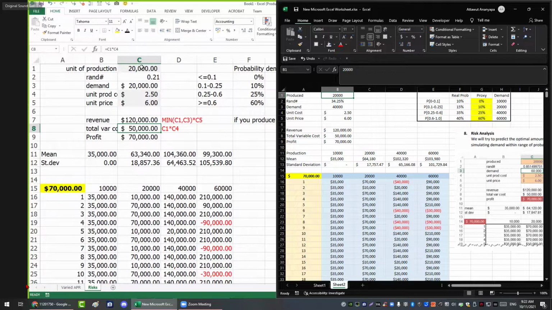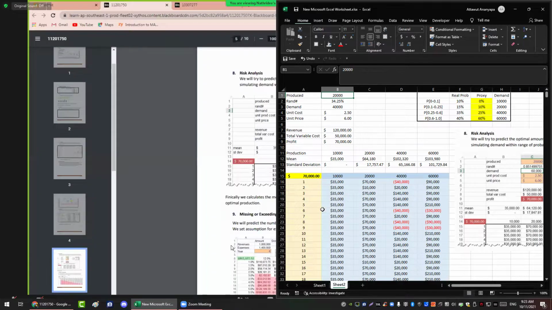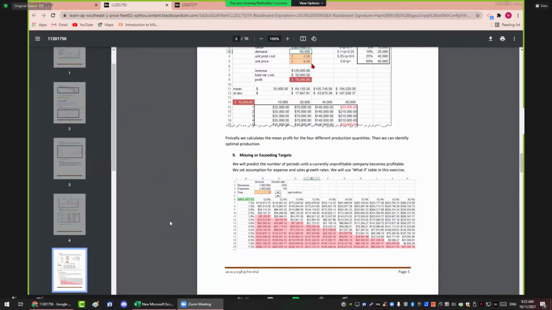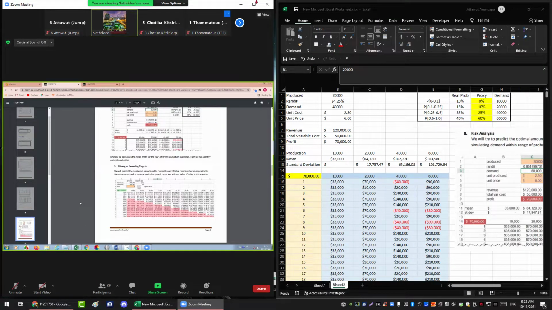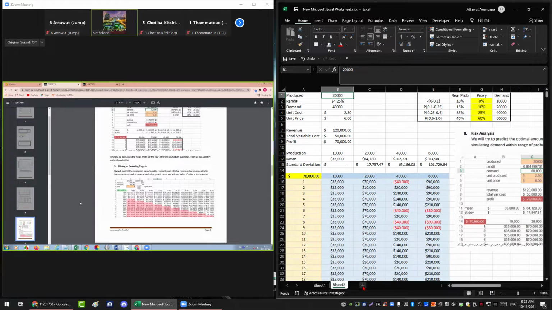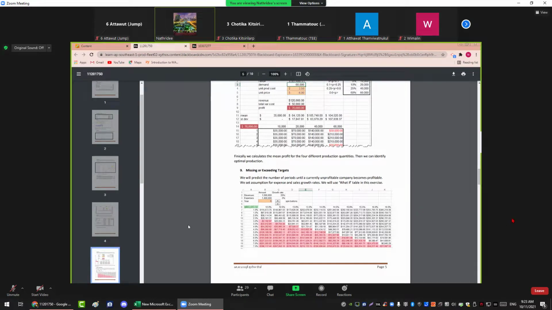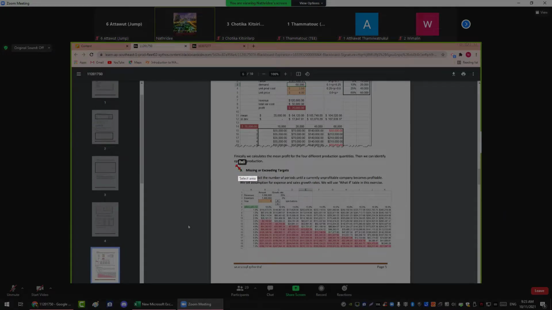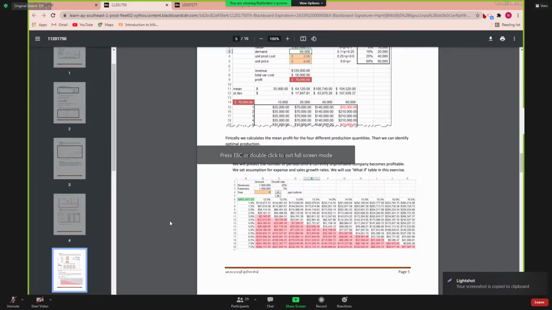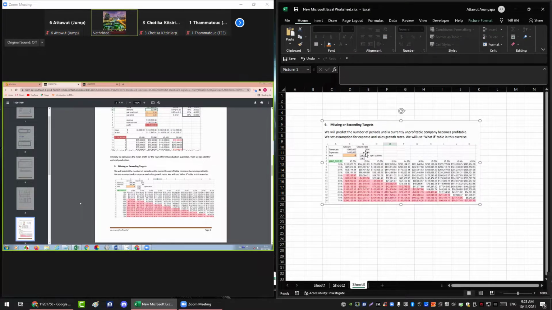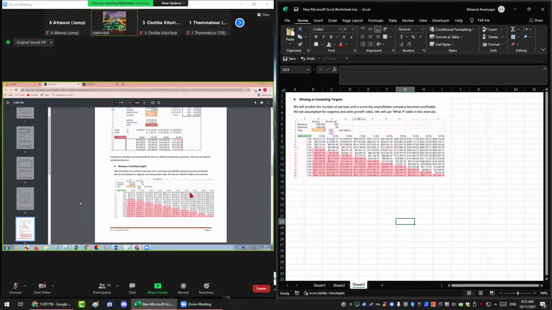Okay, I'm going to move on to the next exercise. This exercise is about predicting the number of years or the period until an unprofitable company becomes profitable. How many years does it take for an unprofitable company to become profitable?